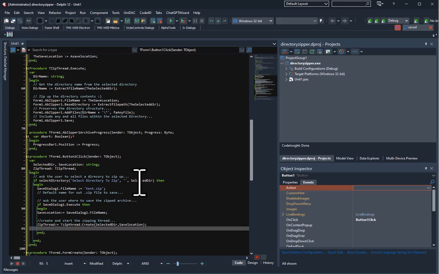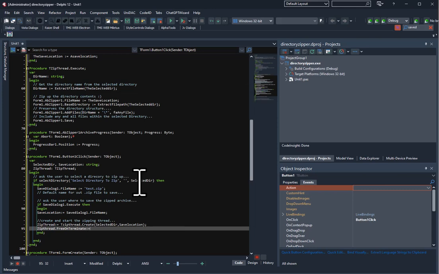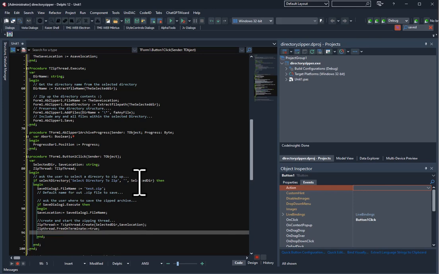And now you have to think ahead. When the thread zips up all the stuff and it gets finished, do we really want to sit here and write a bunch of code on terminating the thread, or do we just want the thread to understand, hey, we want ZipThread.FreeOnTerminate to be true? So as soon as the thread gets finished with all of its work, it's just going to die and disappear from memory, from RAM. It's going to free itself, okay? So we don't have to write any more code other than that. All we have to do is start the thread, and we are done, my friends. ZipThread.Start. It is that simple. We're done with the entirety of this program.